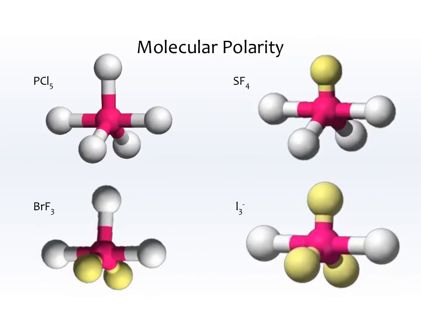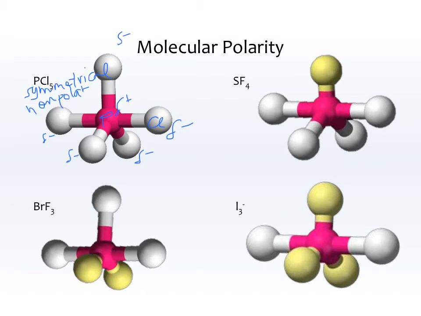Let's keep going. These are the 4 molecules that have 5 regions of electron density around the center. Starting with PCl5, there are no lone pairs. This guy is completely symmetrical. And this guy is totally non-polar. If you went in to add the partial charges, phosphorus in the center, chlorine on the outside, chlorine is partially negative. Phosphorus is partially positive. All of the chlorines are partially negative. But since all of the outside atoms are partially negative, all of their dipoles cancel. And so this overall is nonpolar.